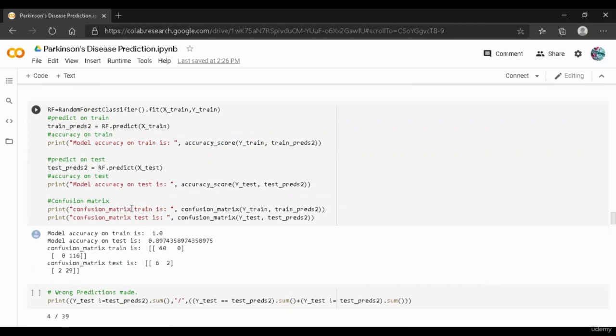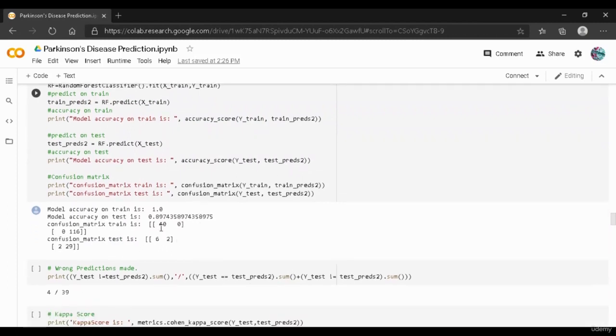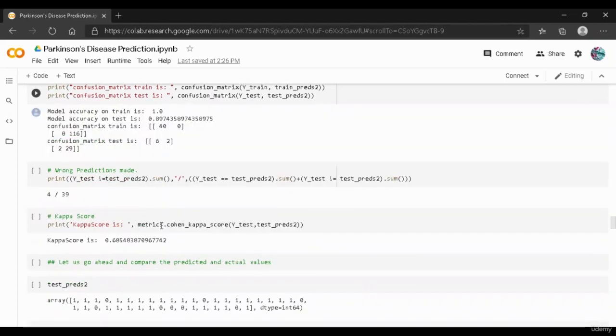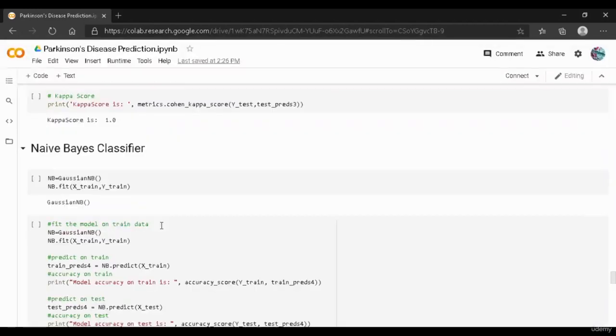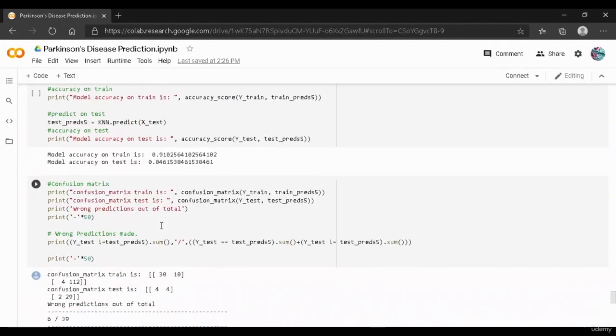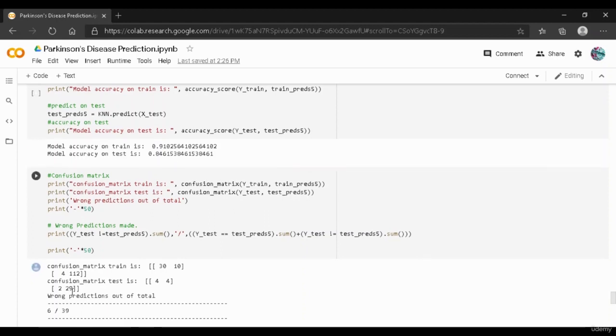As you can see, the random forest classifier and the k-nearest neighbors have given us 89% accuracy on test, but the total number of wrong predictions on k-nearest neighbors is 6. Again, we can say that the model accuracy on test is similar to the random forest classifier, but the model is not as good as the random forest classifier, as we have 6 wrong predictions out of 39.